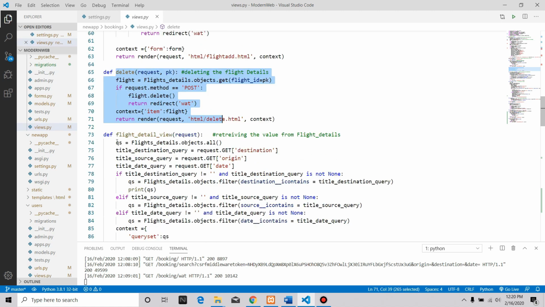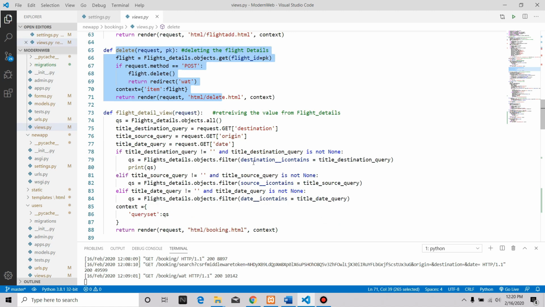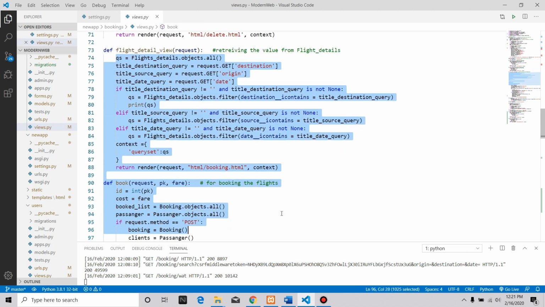And the flight detail view, that means whatever things you do while searching for a flight in the booking.html page, is due to this code.